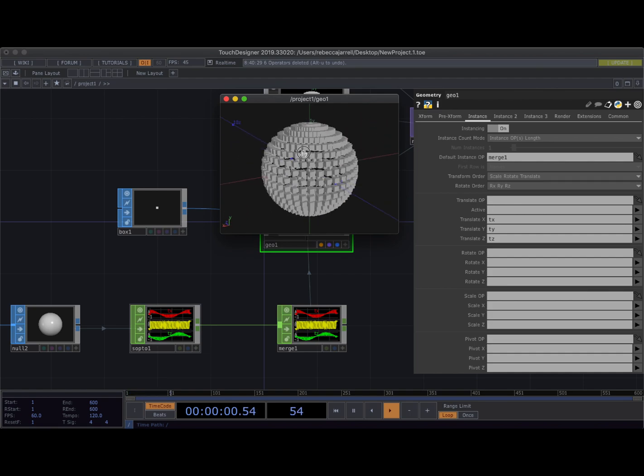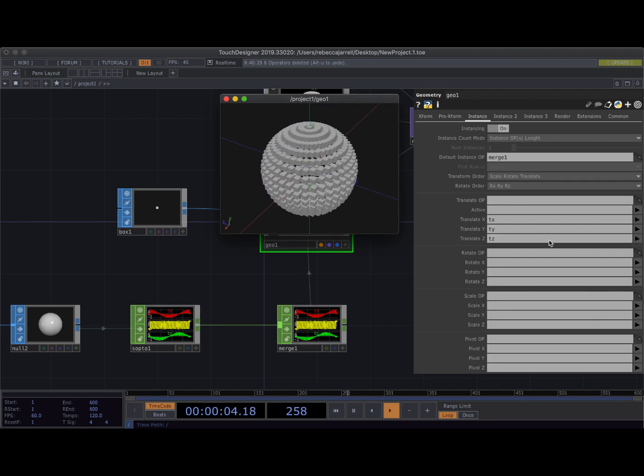And the great thing about instancing is what it's saying to the computer is, hey, I know that this is a lot of geometry that you're worried you have to draw, but what I'm going to do is tell you it's the same box every time. So don't worry about redrawing this box. Just worry about where and how. And that's so much faster and so much more efficient for your machine. It means that you can have a lot more freedom.